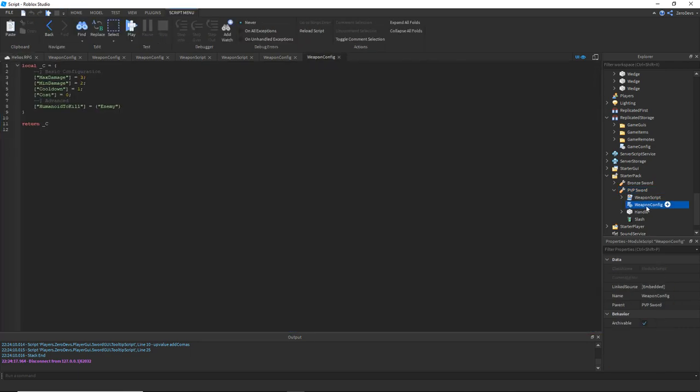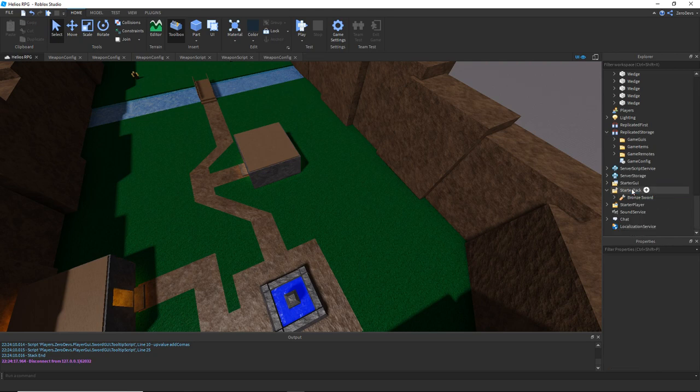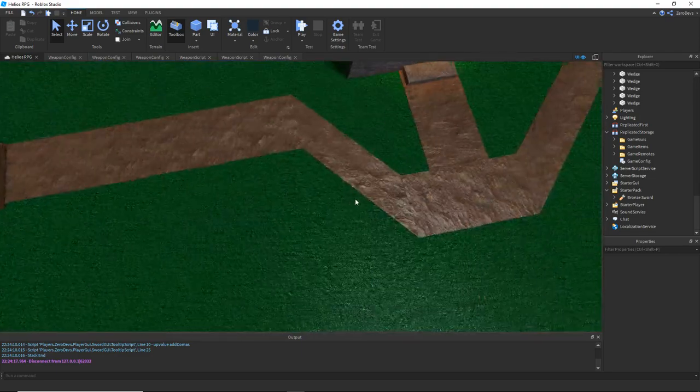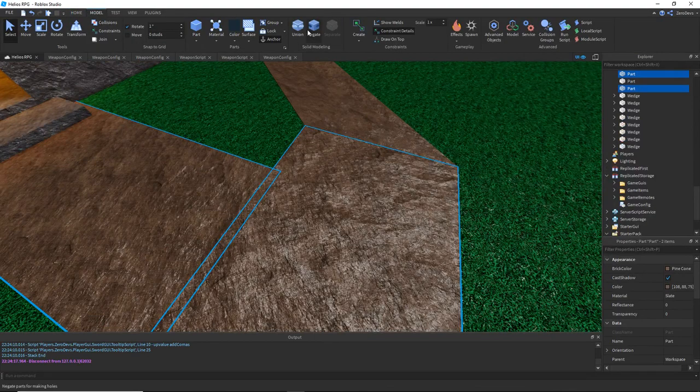If we go down to weapon config, where it says humanoid to kill enemy, change enemy to humanoid, spelled exactly as I did with a capital H. Now this PvP sword will kill players. Although I'm just going to delete that because I don't really want that in my game until later if I add a PvP area. That's bugging out a bit, I'm just going to union that.